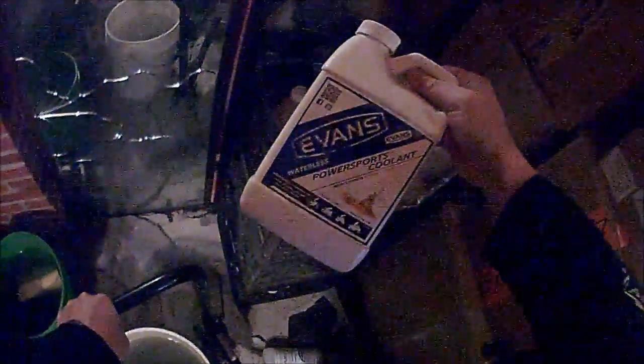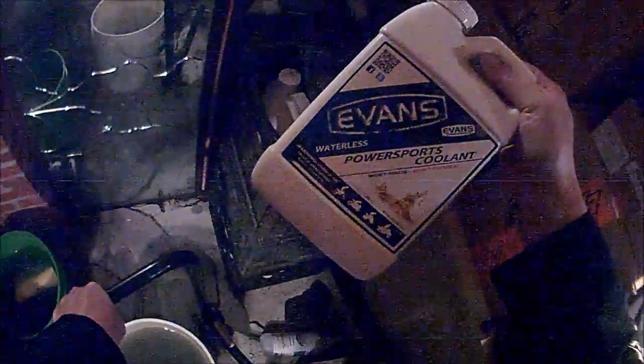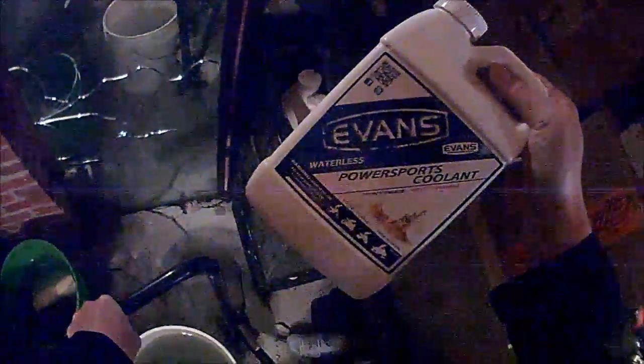Yeah, this one over here, my other swing arm stand, it's the standard style. It doesn't use the spools, and it doesn't work great for all of my bikes. Another thing I don't think I've ever shown you, waterless engine coolant. This is the only stuff on the market that's totally waterless. There are others that say they are, but they're really not. And there's a huge amount of benefits. You can take your cover off when it's hot. It won't boil over. It doesn't rust or tarnish your system. One of those half gallons is $26. But when you do it, you never have to do it again. So, like anything that's worth it, it costs a little bit.